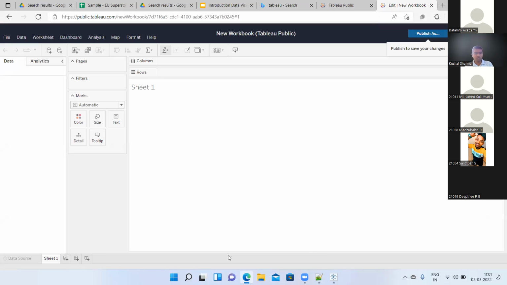So are we all good either with this particular page or with the Tableau installation on the machine? Are we all good with that? Yes, no. Okay, all those who were not able to come to either this page where we can work on Tableau or locally installed can raise hand. Okay, those who are not able to come up to the installation part. Okay, so online doesn't require installation, offline requires installation. Okay, so I'm assuming everybody has done.